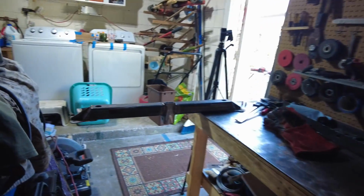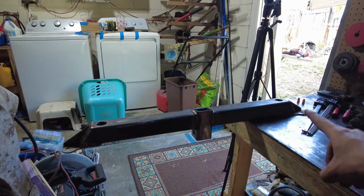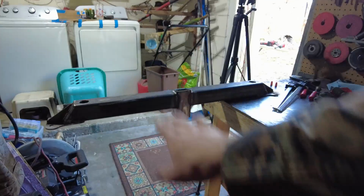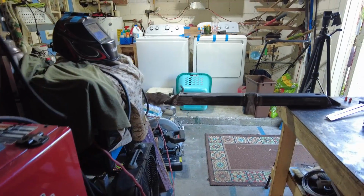So I thought this looked kind of funny. This is the front hitch. This side is still tacked on the table. We're waiting for that side to cool down, and we'll finish that one. But that's what it looks like in the meantime. I gotta duck under it every time I need to go past the workbench because I got all my other stuff here, welders and whatnot. There's a cat.